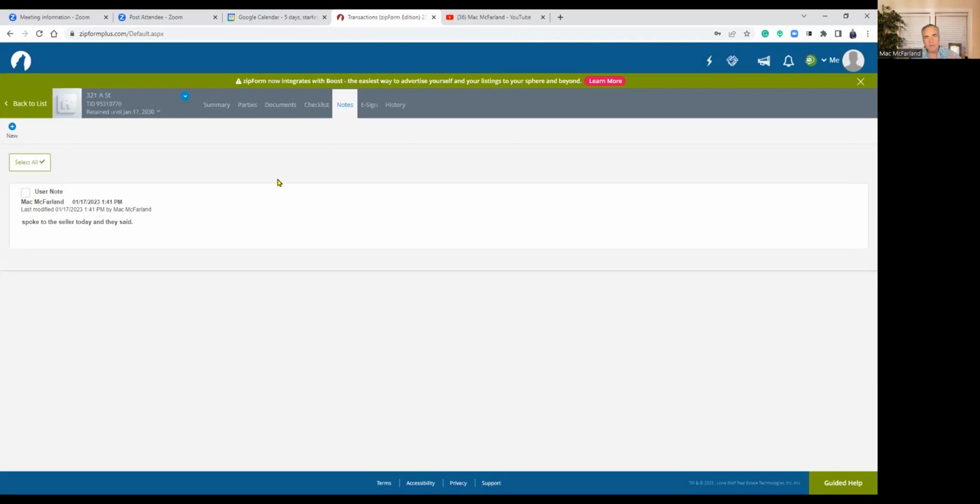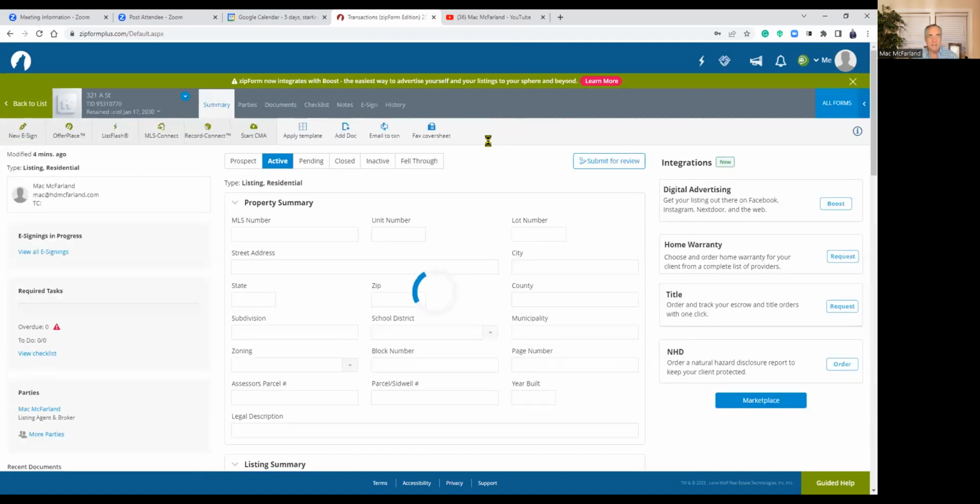So it becomes a part of the transaction. Everything we do with that transaction should be right here. So if I spoke to the seller today and they said to do this, or they said to do that, this would help me keep track of everything that went on within that transaction. So there's no guessing about what happened.